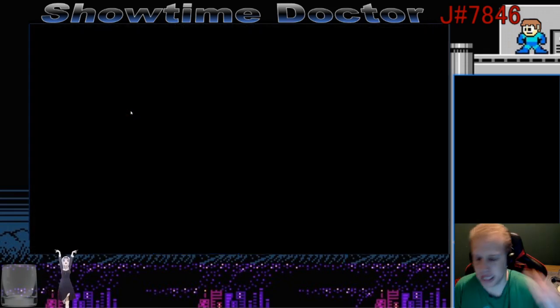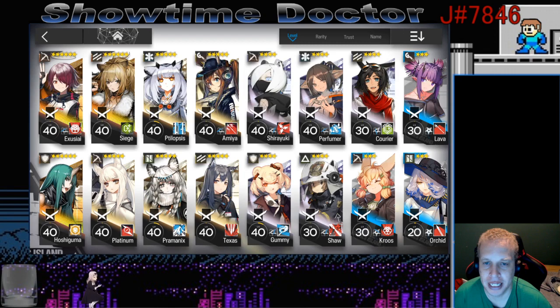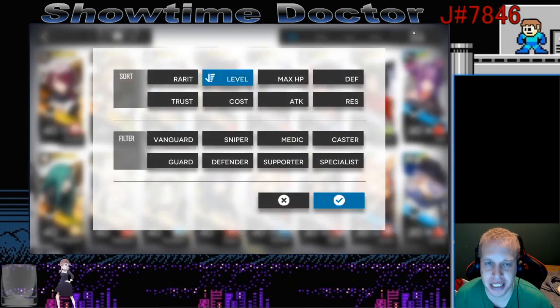Bit easier to show. Now, I've found it very important in this game to have a high CP and a low CP variant of pretty much as many of the classes as you can get. So what do I mean by that? Okay, let's take Vanguard.